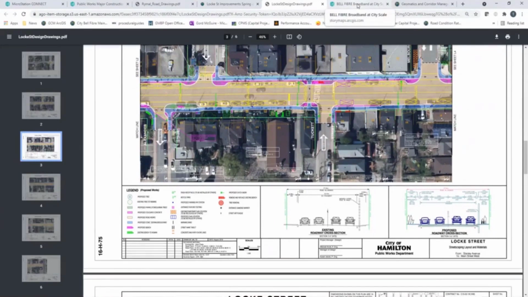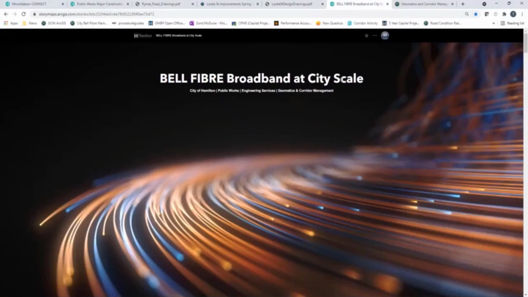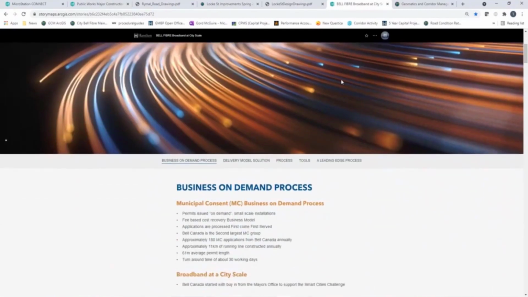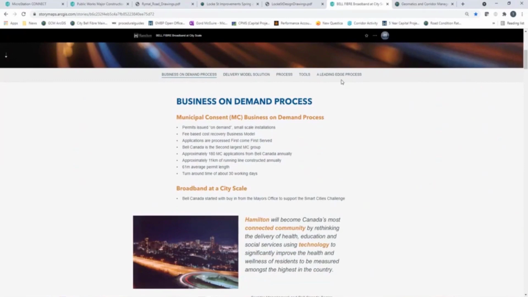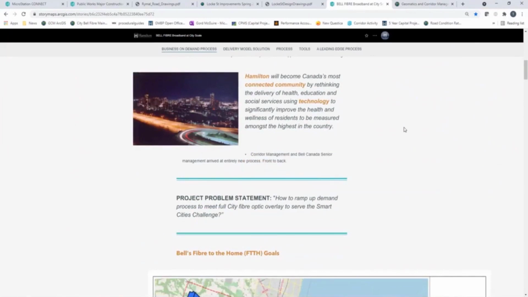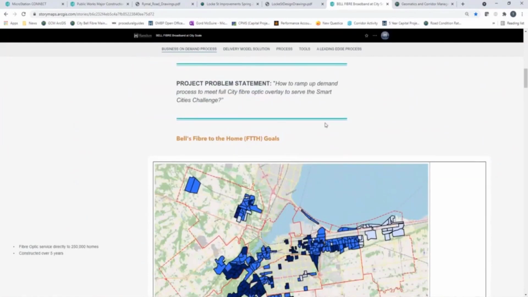And really the last one I want to touch on here is we're using the MicroStation product together with a variety of other products to deliver a large broadband upgrade. And I think COVID's pointed out the need for internet connectivity. This is a business decision by one of the Canadian telecommunication companies to do a fiber optic overlay on the majority of our city, the settled part of our city.